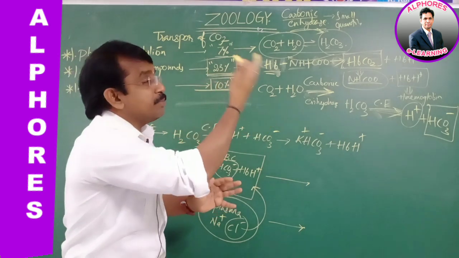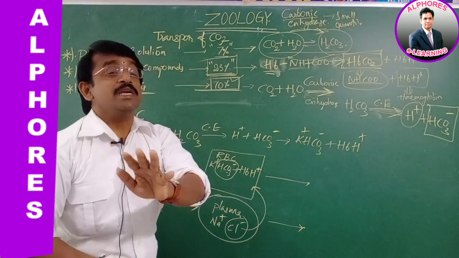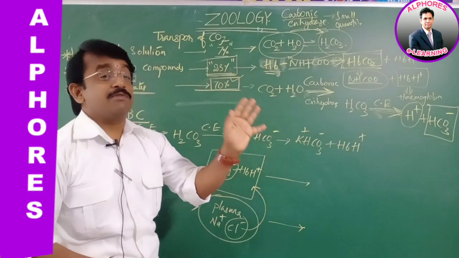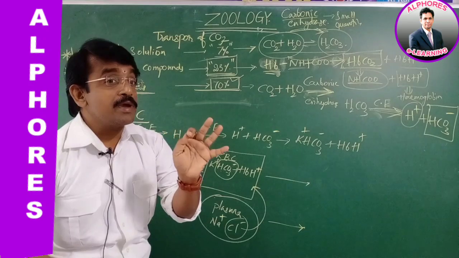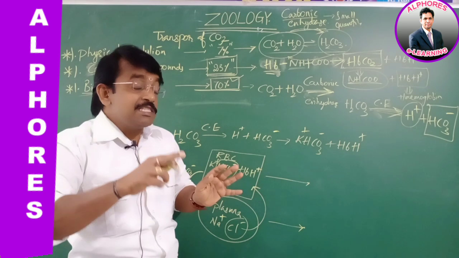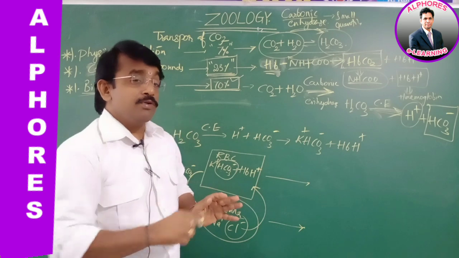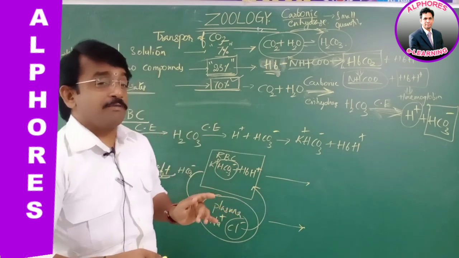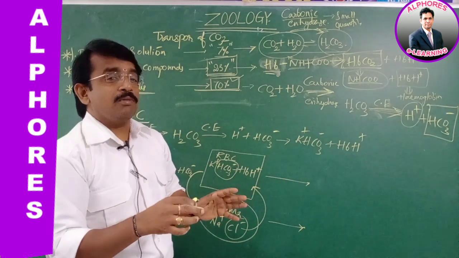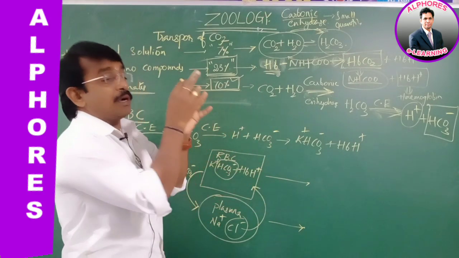Simultaneously, oxygen combines with the hemoglobin. This is the reason why we consider hemoglobin an amphoteric compound. Hemoglobin is a tetramer as well as an amphoteric compound. What do you mean by amphi? Two. That is, it combines with the oxygen in the regions where oxygen partial pressure is more. Now answer, where do you find the more partial pressure of oxygen? Lungs. Lungs are the region where partial pressure of oxygen is more. So at lungs or respiratory surface region, the oxygen combines with the hemoglobin.